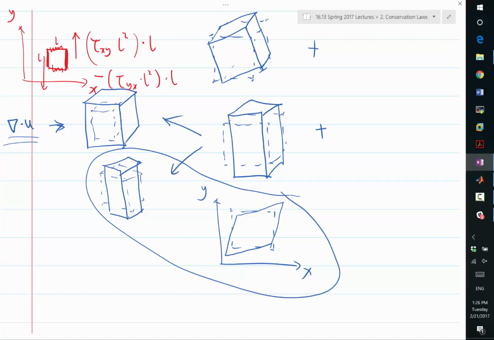And mathematically, if you want to make this tensor diagonal, what do you do? If you're in MATLAB, we're going to be using MATLAB a lot in this class. If you are in MATLAB, I give you a tensor, a 3x3 matrix. I want to see what coordinate transformation or rotation should I do to make this tensor diagonal. What should I do?